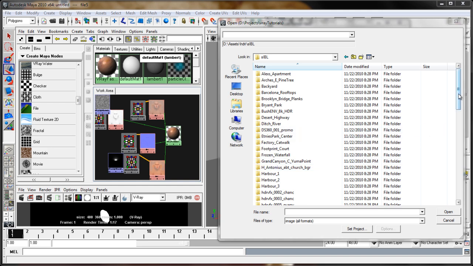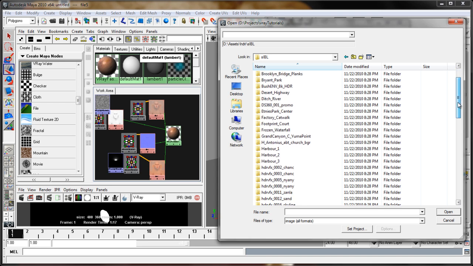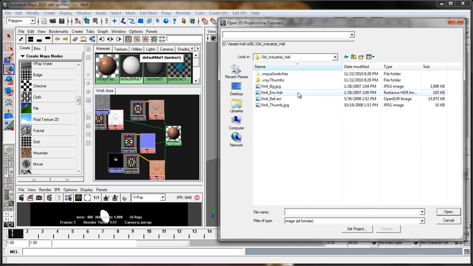Another reason you may not bother with SIBL software to automate the setup is because V-Ray has very efficient importance sampling, so you can use a high-res HDR map, and SIBL tends to break out your lighting dome light from your reflection dome light, and that's not necessarily required in V-Ray. So let's use Old Industrial Hall. I like gritty industrial places, so we're going to use the reflection map because it's clear, it's the highest res image.